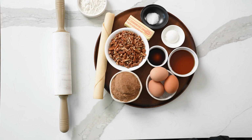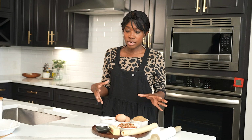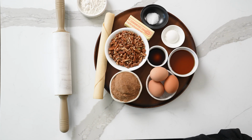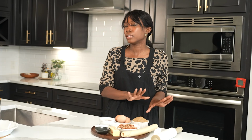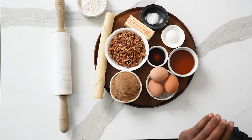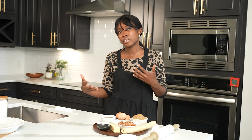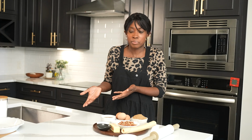For this recipe, you're only going to use a few ingredients because pecan pie is basically a custard pie that has pecans within it. So to build our custard, we are going to use sugars, of course. I'm using dark brown sugar rather than light brown sugar because I like the color that it gives. But if you don't have dark brown, you can totally use light brown. I'm also using some eggs as well as maple syrup as a sweetener. Most recipes use corn syrup, but I like the flavor that maple syrup gives, and I just prefer to use it over corn syrup because I usually always have maple syrup around.